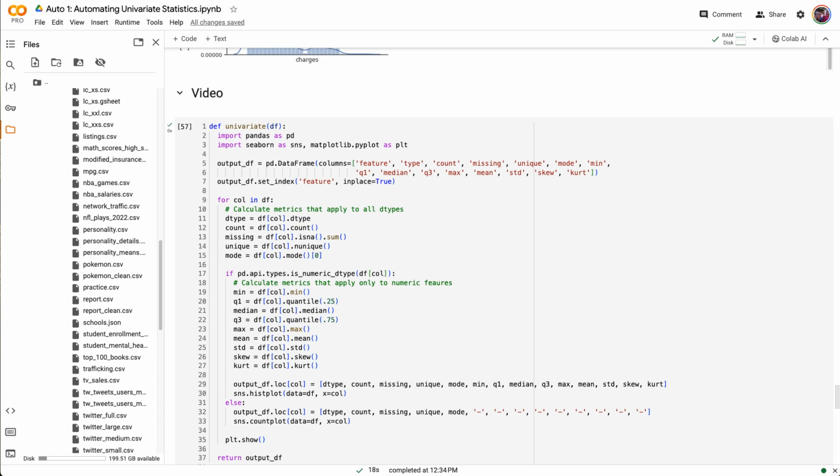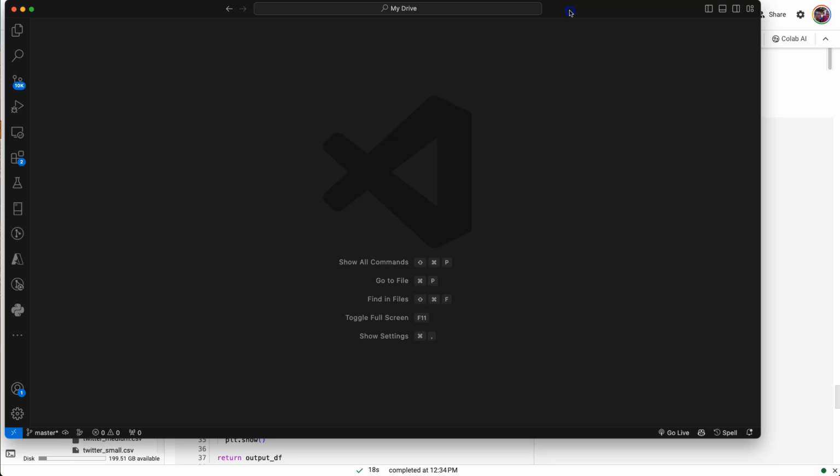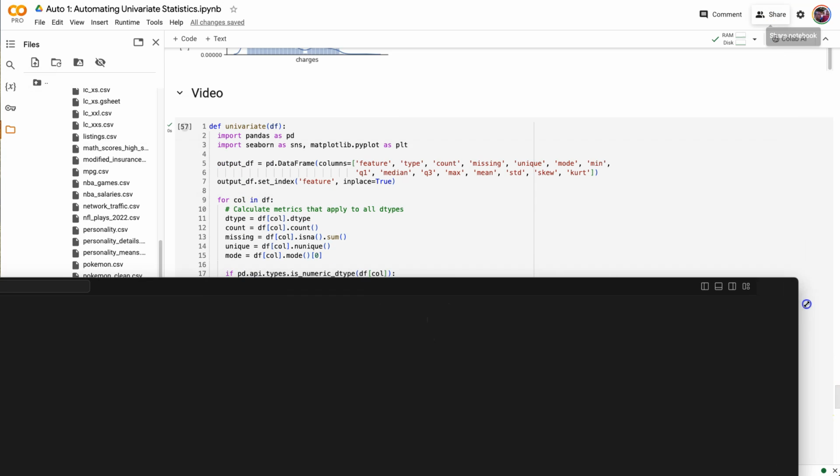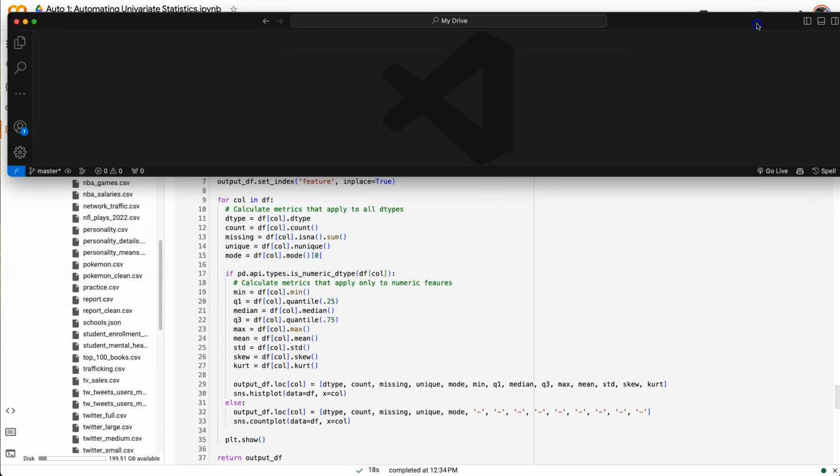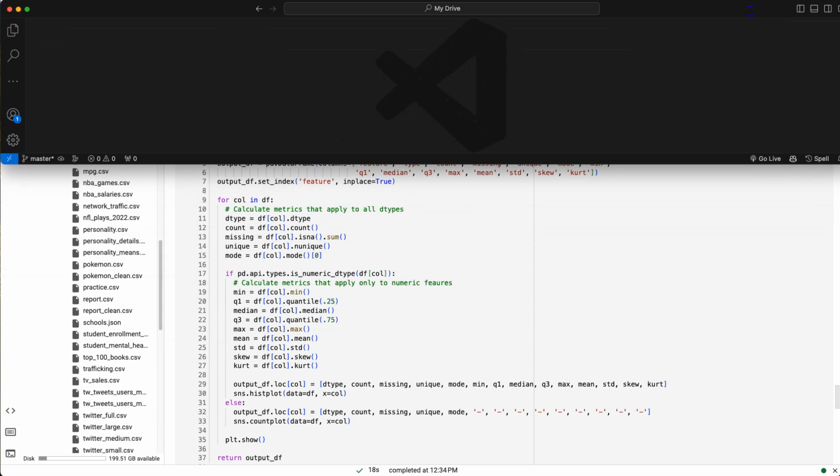So what I want you to do is open up either Notepad or TextEdit or VS Code or something that you can create a new file in. And I'm going to bring VS Code here into my screen. Again, you don't have to use VS Code. You can use anything you want, as long as it will let you save and create a .py file. Sorry, my windows here are getting a little out of control.